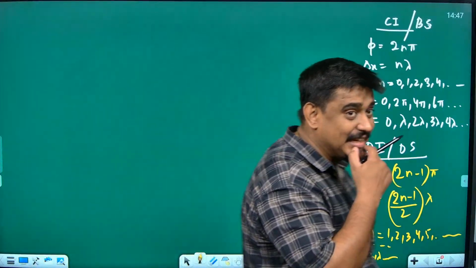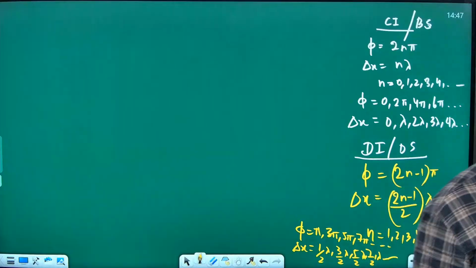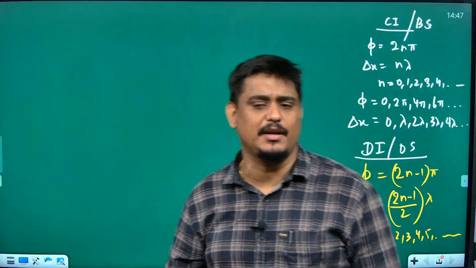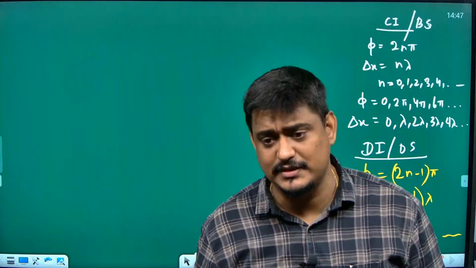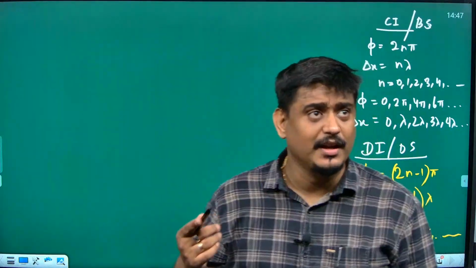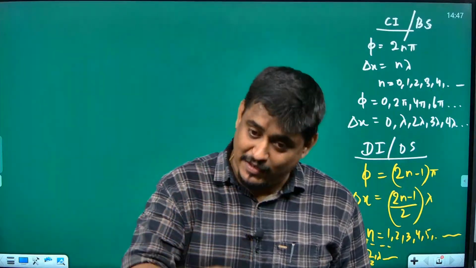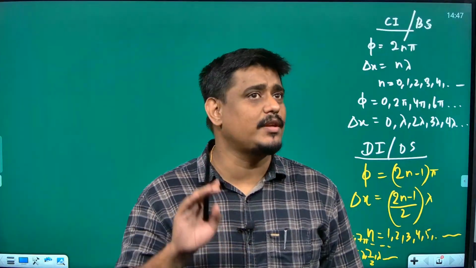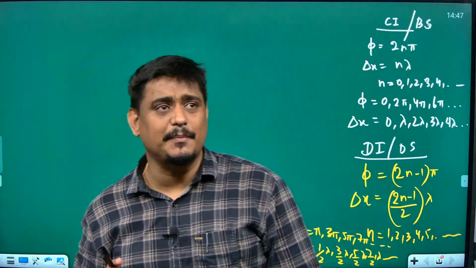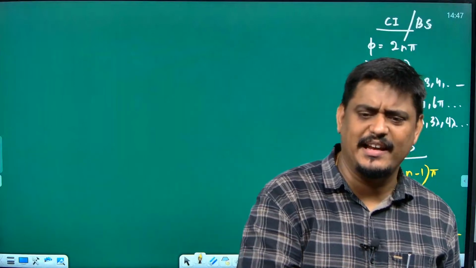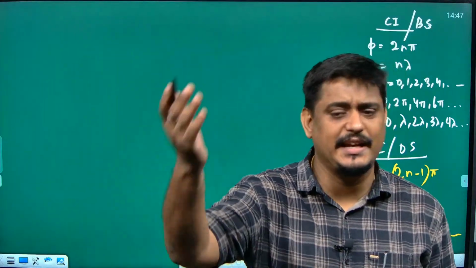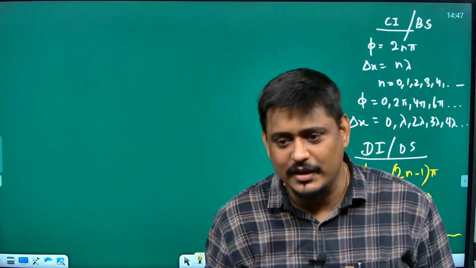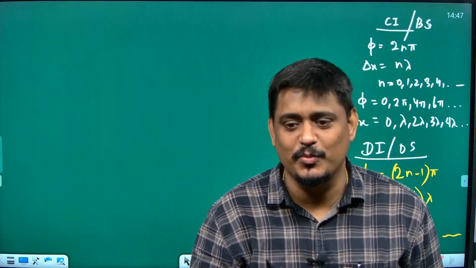It means if two waves are interfering such that their path difference is 1.5 lambda, 2.5 lambda, 3.5 lambda, 6.5 lambda, 11.5 lambda, 10,467.5 lambda, it is going to make a dark spot. And if two waves interfere such that their path difference is lambda, 3 lambda, 9 lambda, 12 lambda, 35 lambda, 678 lambda, 10,098 lambda, 1,24,671 lambda, whatever it may be, it is going to make a bright spot.